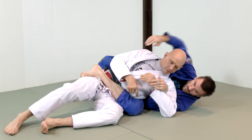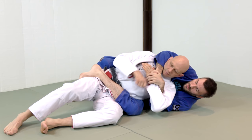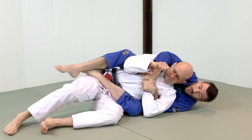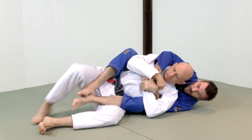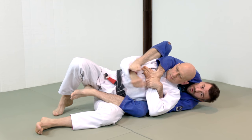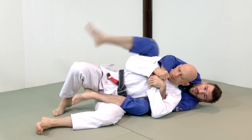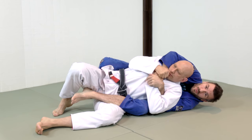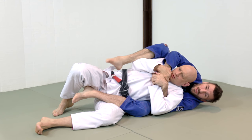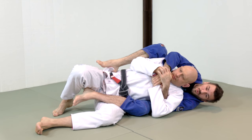Which we covered in the last video. Exactly. So now I want to trap this arm with this leg. Normally, if we were just on the weak side here and I'm trying to throw this leg, again, it's possible if I'm really dexterous with my legs. But if somebody's really doing a good job being diligent and not allowing me to get here, there's a certain level of flexibility required below which it just won't work.